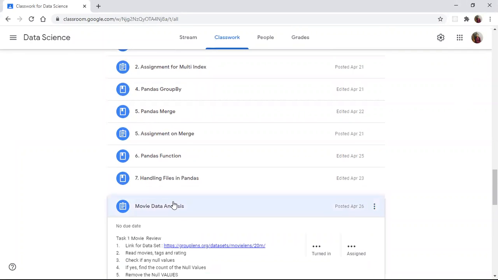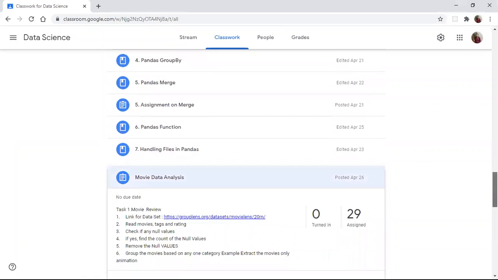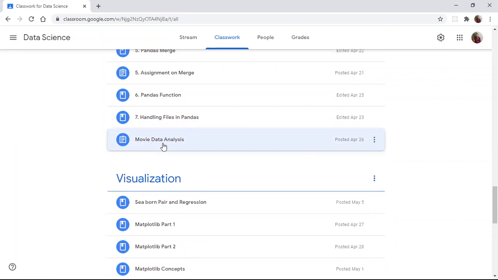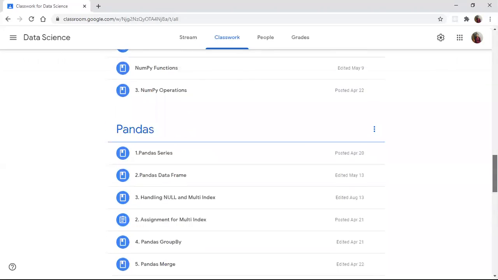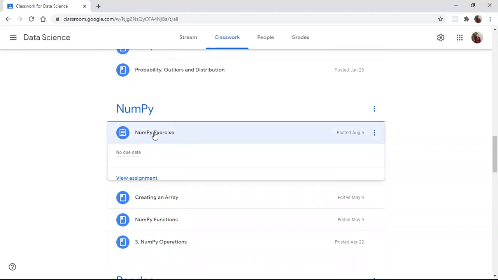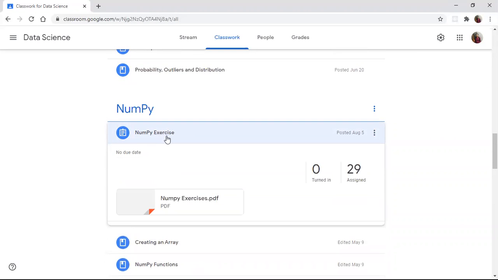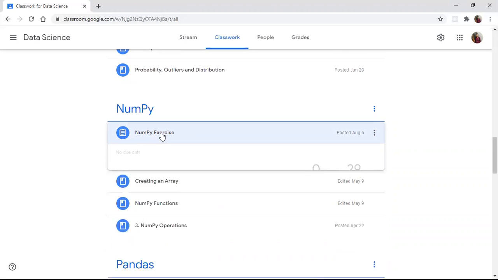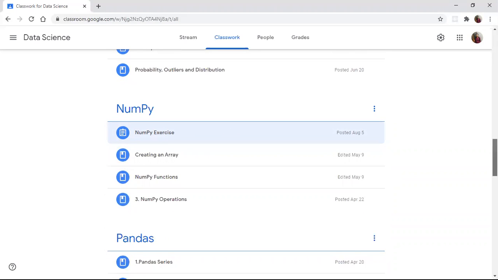Movie data analysis. This is your first data analysis project, movie data analysis. After you have done this, I hope you attend the NumPy exercises. NumPy exercise, don't forget to do this.